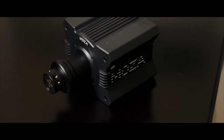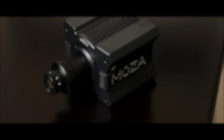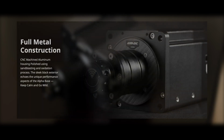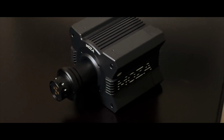Some users claim that MOZA bases have experienced the reduction in overall force feedback after their base is running hot for a given amount of time. It's just the base's way to get the temperature in control. And when it fails to do so, the force feedback starts to fade away or disappear when things go out of control. This obviously depends on the construction and the limits of the motor, as every motor behaves differently. Now it is totally up to you to call this an issue or a precautionary measure. But if you need to understand this further, I recommend looking up thermal throttling or brake fade.